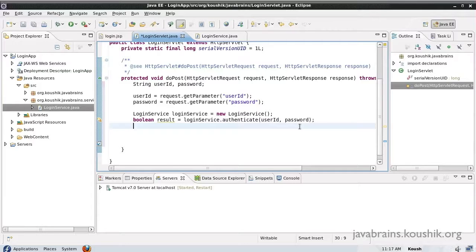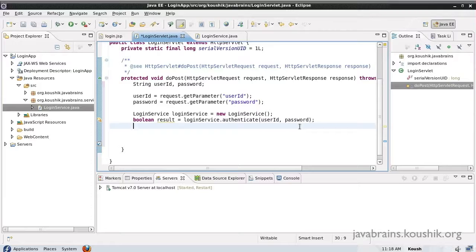Now, let's pause for a minute and think this over. In our earlier examples, our doPost would just get the request and get the response, and then use the request to get the input values and then write to the response object. We have never actually redirected from this piece of code to another servlet or another JSP. So far all our examples have been standalone servlets which just get the request and then deliver the response. So now we need to understand how to redirect control from this servlet to another JSP, be it the login JSP or the success message JSP.